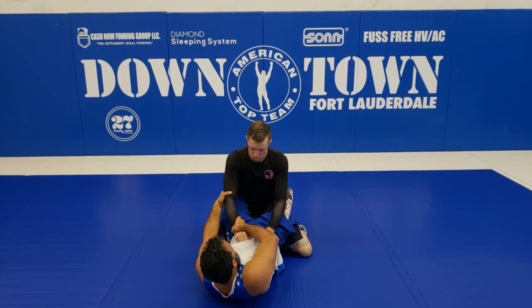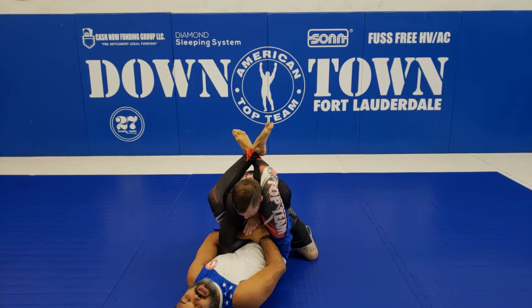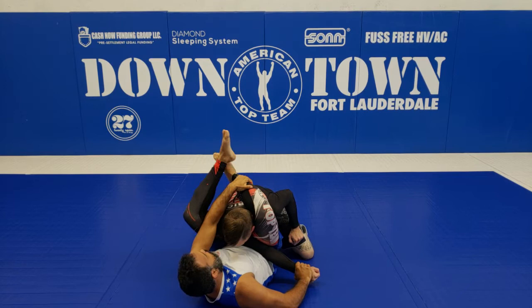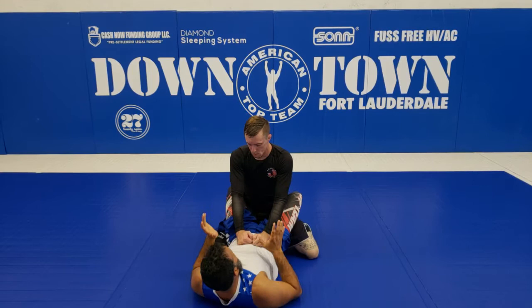So when he grabs — pull with my arm and with my legs. Now he's gonna try coming in, so I'm walking here. Now when he tries to break the lock, that's when I'm gonna jump here with my leg. I want to stretch my leg, take his hand in, cross his arm and bring my leg back. Hold it here, step over here, get my angle, lock my triangle, and finish.